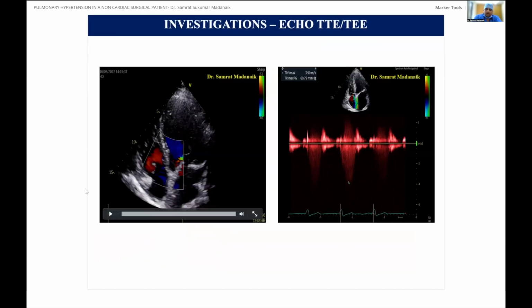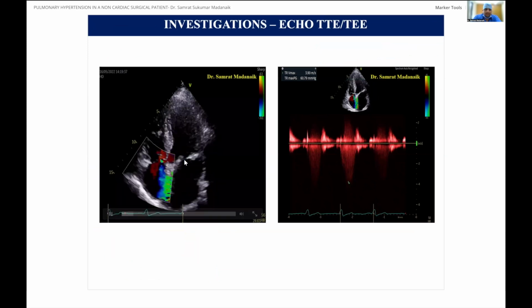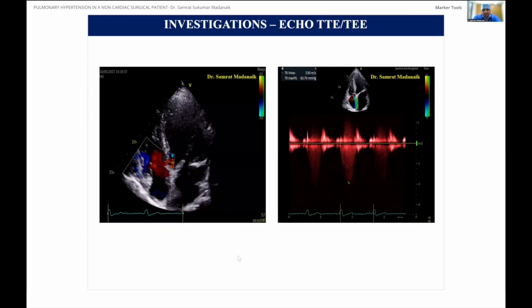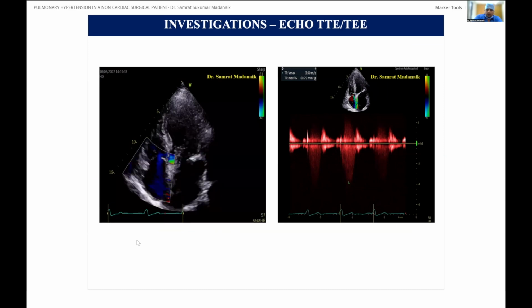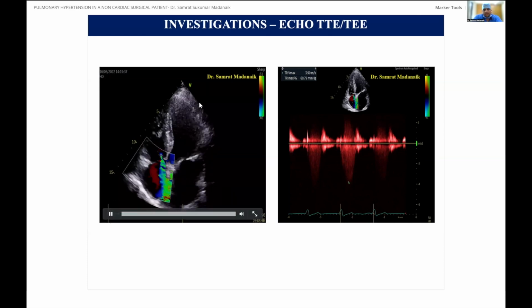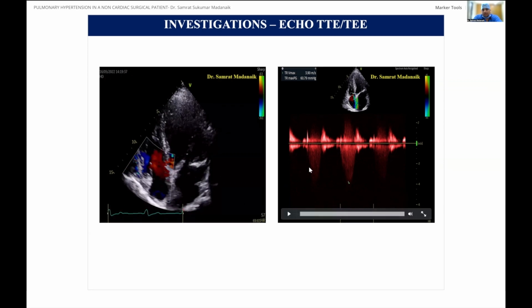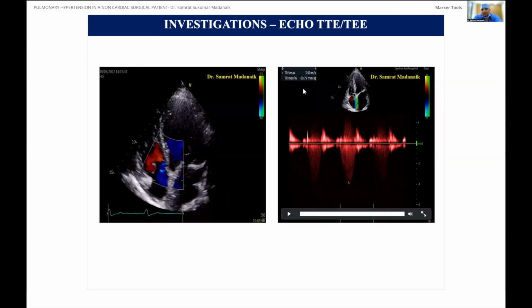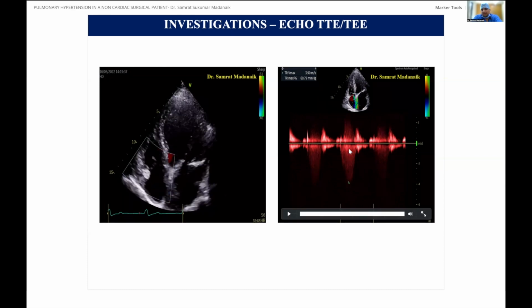So based on echocardiography, you can grade pulmonary hypertension, and it is not as difficult as it seems. There are a few basic steps that you need to do. I'll not go into the details, but I'll just try to explain it to you in a few minutes. So basically, you need a good apical four-chamber view, or maybe some other views like an RV focused view, for knowing whether the patient has tricuspid regurgitation or not. Once you have a good view, you switch on your color Doppler and then you place your continuous wave Doppler. Now once this is done, you can trace the tricuspid regurgitation jet velocity.